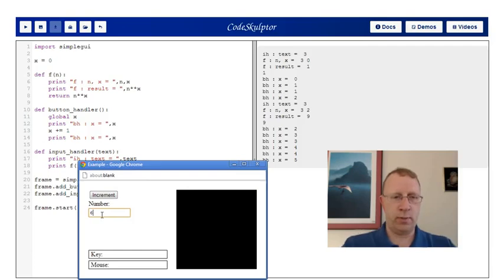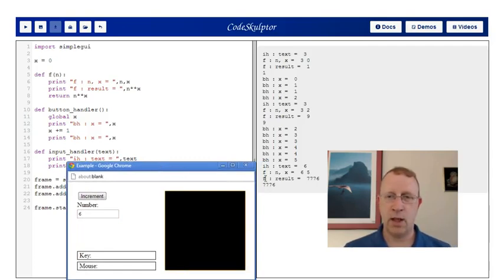I can put in a bigger number like 6 and enter that. And what is it doing? It's taking 6 to the 5th result, okay, which happens to be 7776, and prints that out. Okay, so by printing out more information, we can understand what's going on in this code, and now we can make a decision of, is that actually what I wanted to do or not? Okay, but the underlying idea here is it's very useful to use print statements while debugging to print out the values and label the values so you know what actually you're printing out.